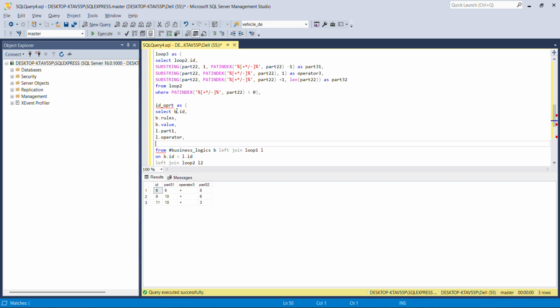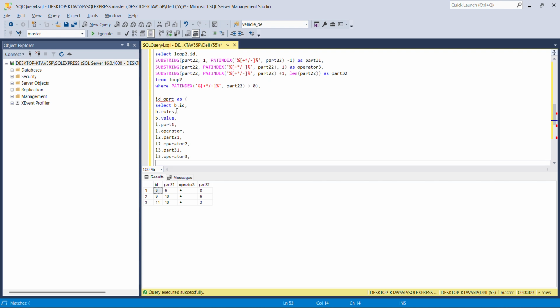I don't require part 2 because that holds the operator as well. So from L2 I need part21, then L2.operator2, I don't require part22. L3.part31, L3.operator3, L3.part32. I think this should work.